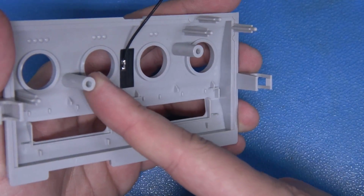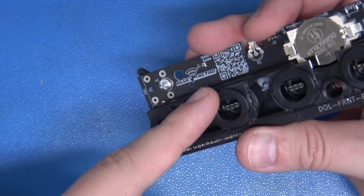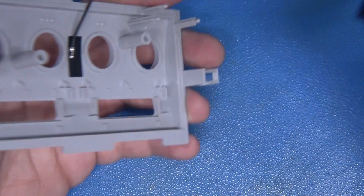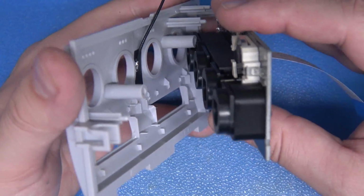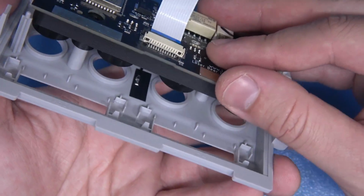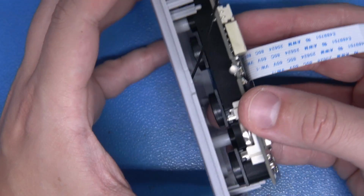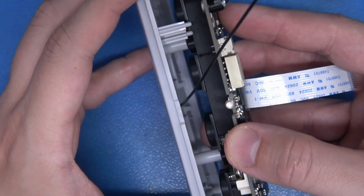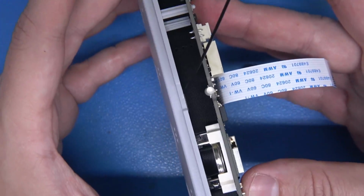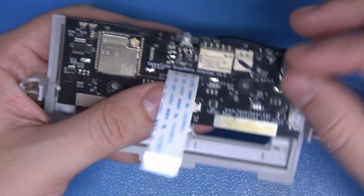You'll notice that we have two large bosses here, and we also have these two large circular provisions for those to fit into. It's very simple at this point. We're just going to line it up like so, and when we get this lined up, we're going to fit it over those posts. Here's a better angle of that. We're going to fit it over and into those posts, just like that, and when you have it, it just sits in beautifully and firmly like that, and we're ready to go.